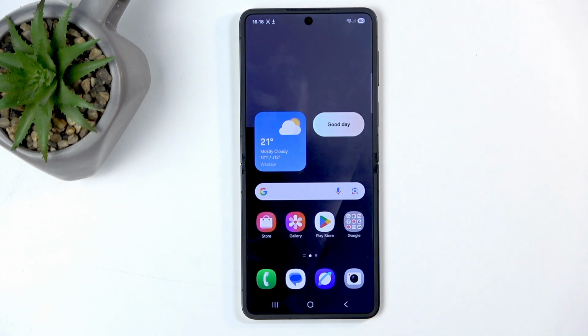Welcome. In front of me is a Samsung Galaxy Flip 7, and today I'll show you how you can boot this device into safe mode.